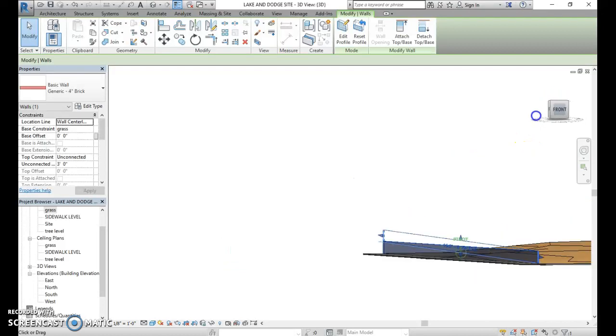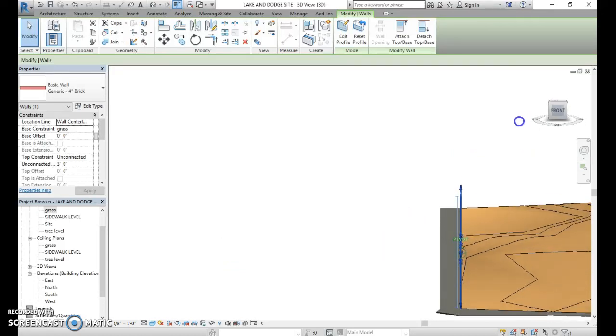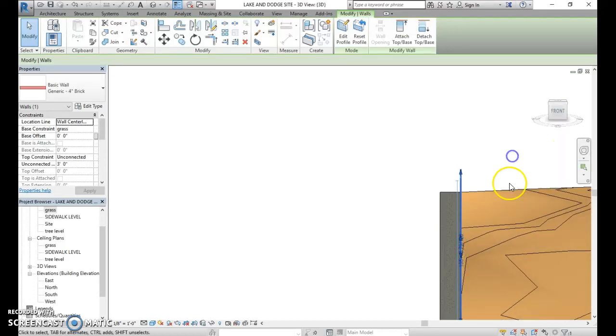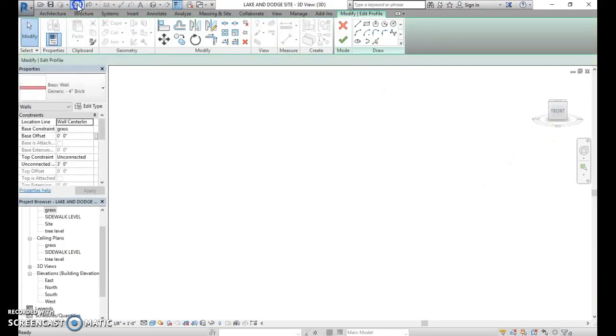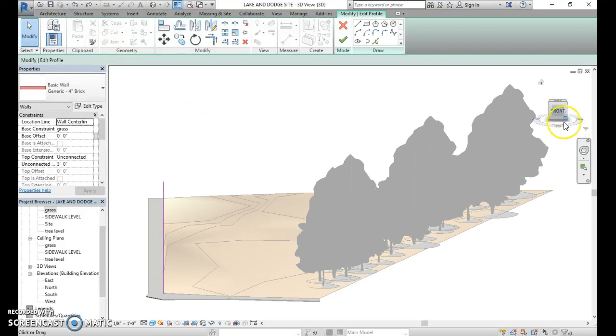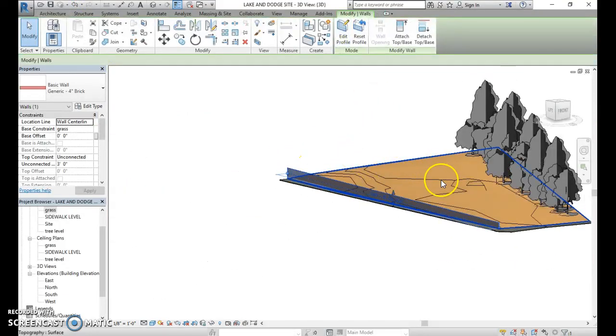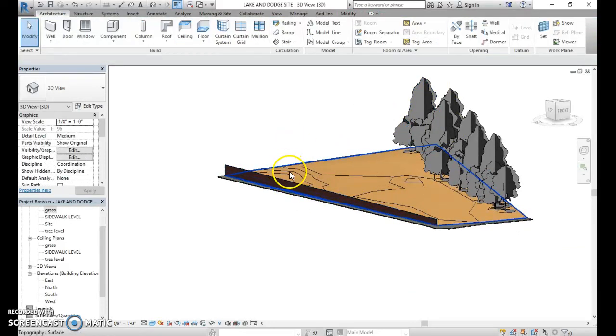Alright, now let's say that you want to have your park be flat, because it's kind of dangerous right here. We have this slope. So let's undo that wall. I don't actually like that. And alright, there it is. It's straight on top. Let's green check that. And so what I could do is get rid of that slope.